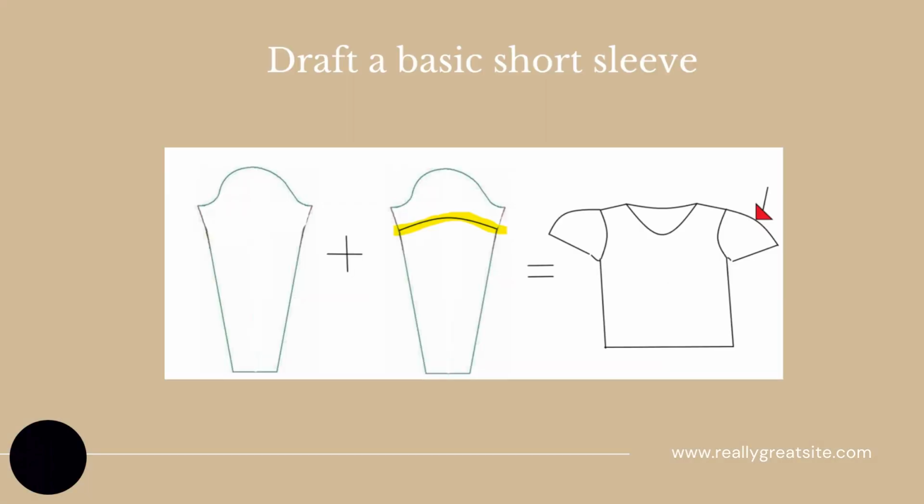We're going to do the same thing with a sleeve. If you want to make just a basic short sleeve, you would start with, obviously, the basic sleeve pattern piece shape. And based on whatever measurement you take, however far you want that line to be down your shoulder, you would measure yourself, use your drafting tools to create that line, and then after the equal sign, you would achieve that short sleeve that is on the other side of the equal sign.